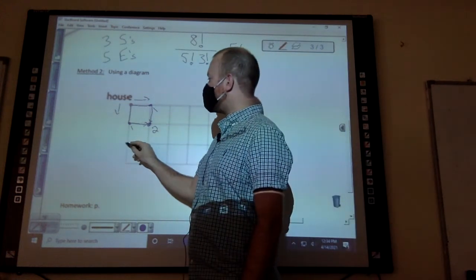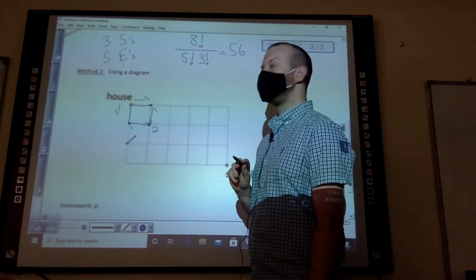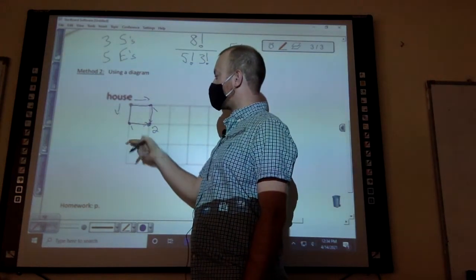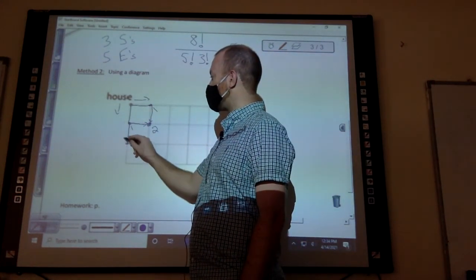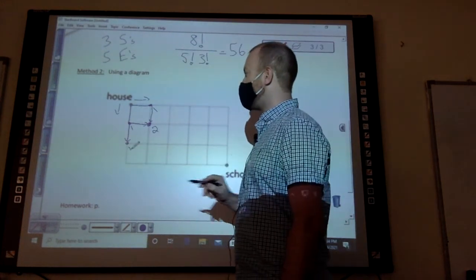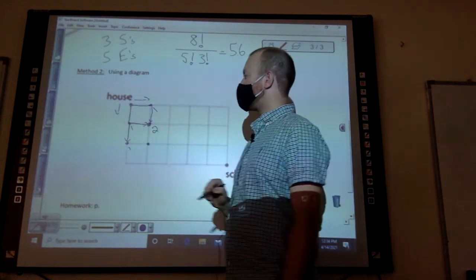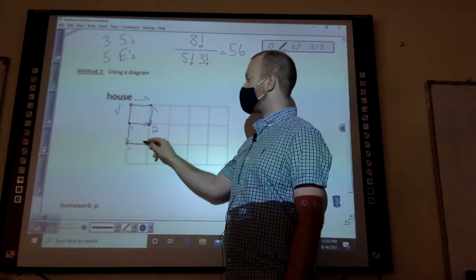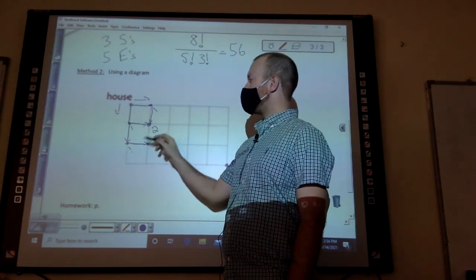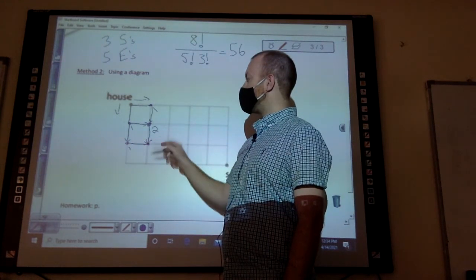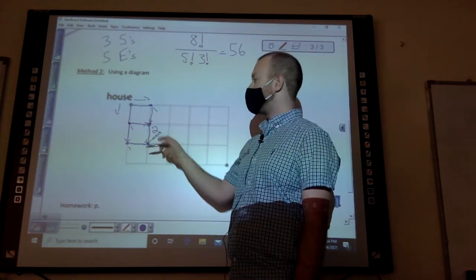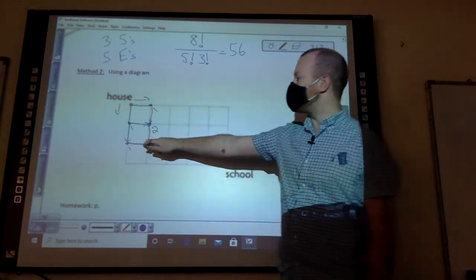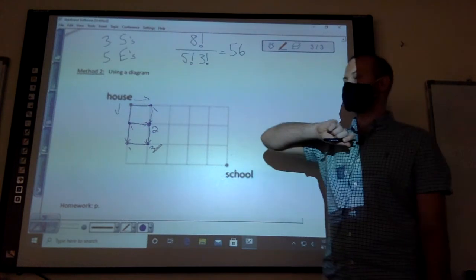What if I wanted to reach this dot? Just one. I can't go backwards this way. I can't go upwards this way. I can only go down. So there's one. How about this dot? I can come from this way. There's one from here. Or I could come from this way, and there's 2 ways I could get here. So this one's actually 3. There's one way coming from this direction. There's 2 ways coming from this.